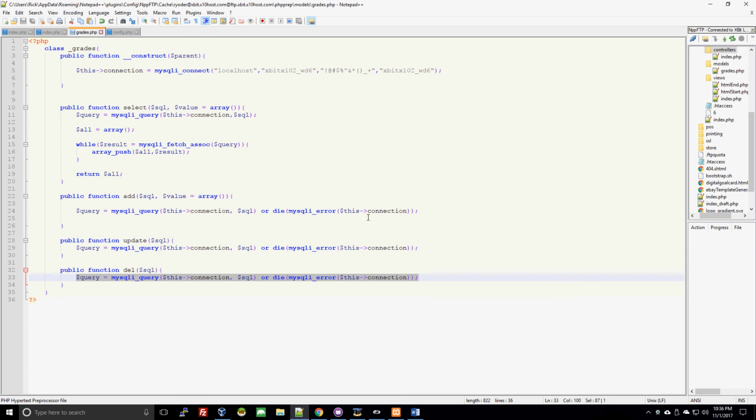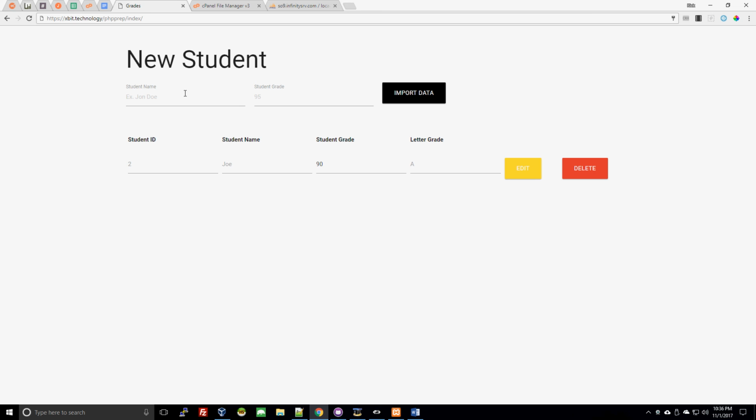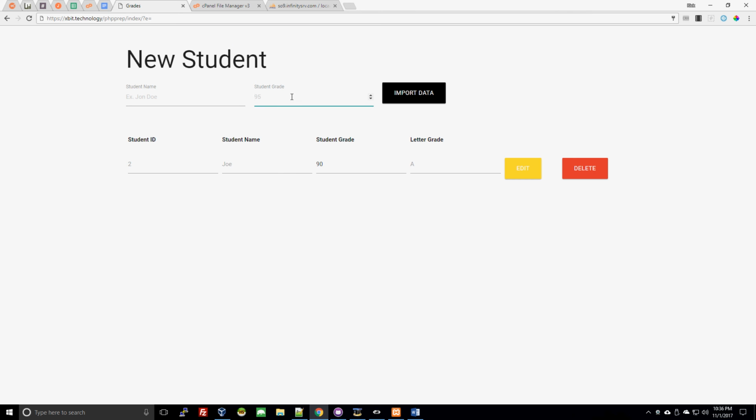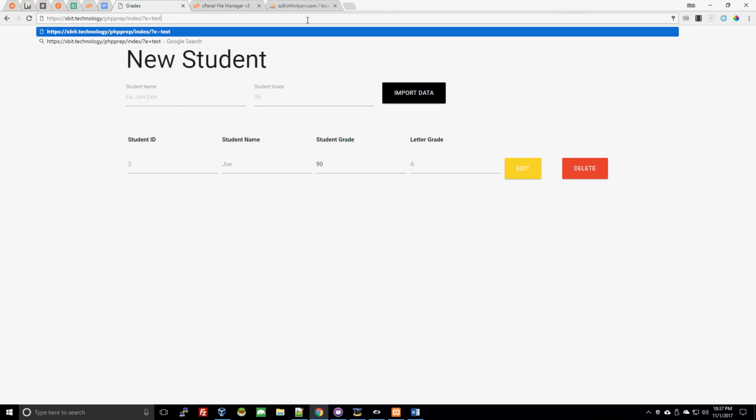So hypothetically, if we did have an error with the SQL or something, we could just have an error output to the screen. But anyways, I can't think I'm forgetting anything except for the fact that we need to create a fake error. So you're not able to actually submit a non-text value because, you know, no matter what, this is an input number field and your browser won't let you type anything that isn't a number basically. But hypothetically, if someone wanted to really try to submit a text input for the grade percentage, we could just say E equals test.